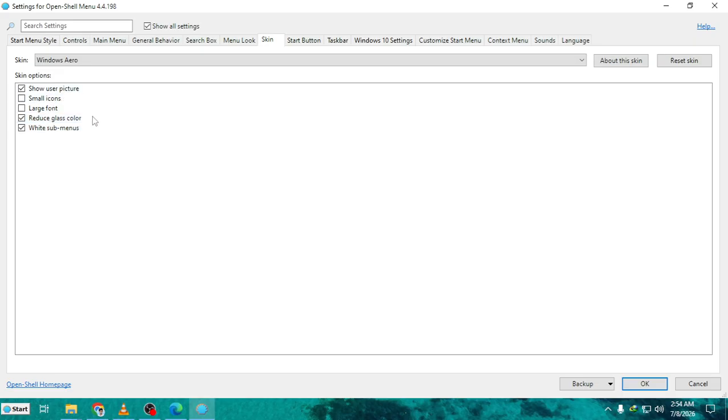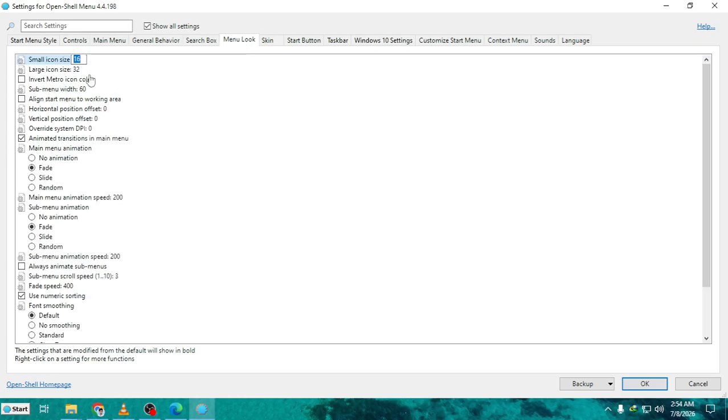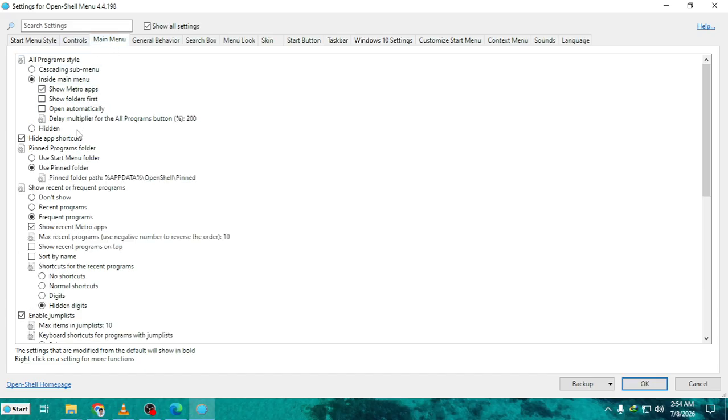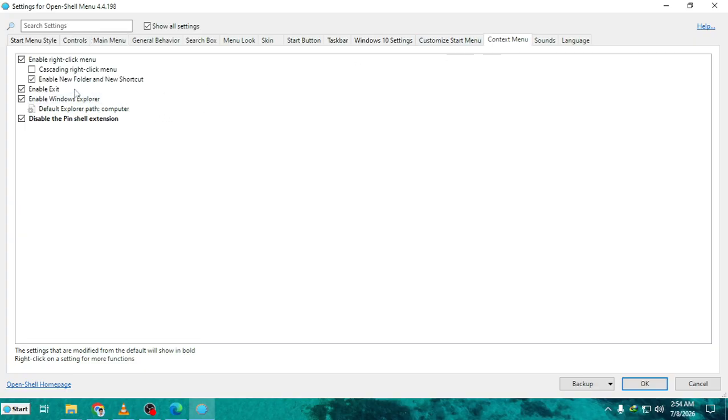Go to the Menu Items tab to control what appears inside the Start menu. Here, you can add useful shortcuts like Documents, Downloads, Control Panel, Settings, or this PC. You can also remove links that make the menu feel crowded.